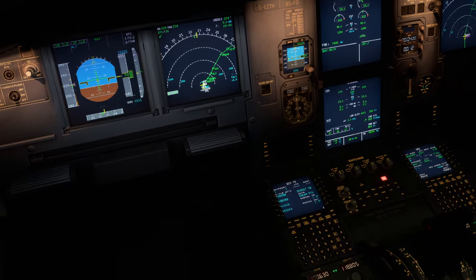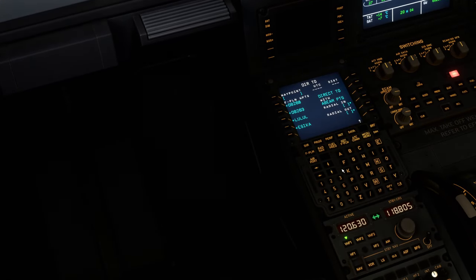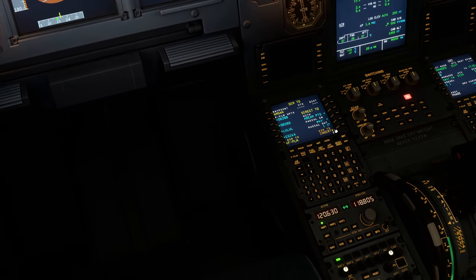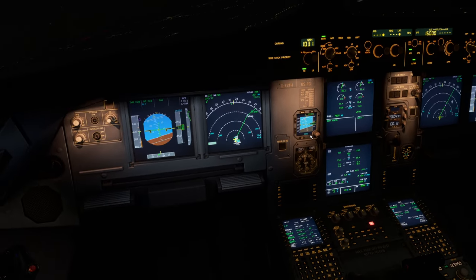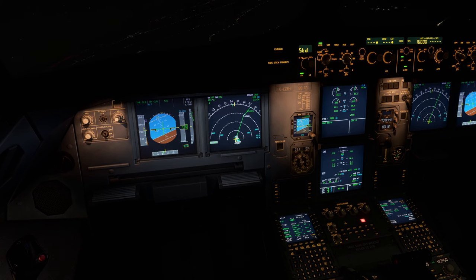EVA 3596, descent at 3000 feet, correction, 3000 feet per minute or greater. Okay, what is center maintain 3000? EVA 3596, negative, descent flight level 100 at 3500 feet per minute or greater. Rate of descent 3500 or more. Alright, 3000 feet per minute down to 10,000, EVA 3596.